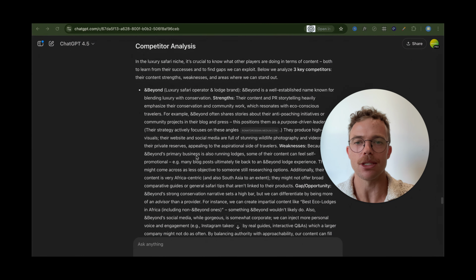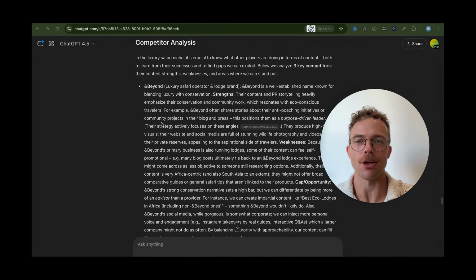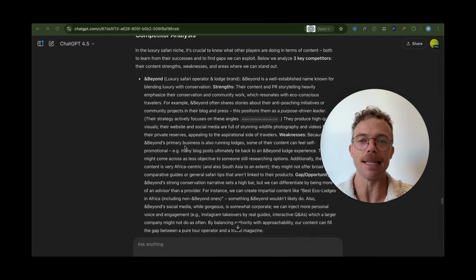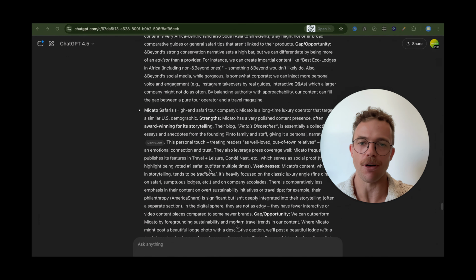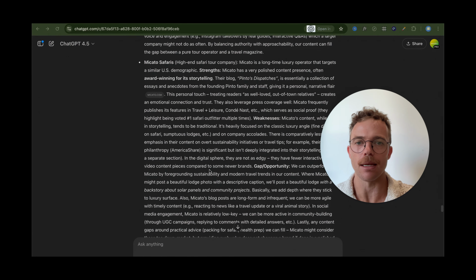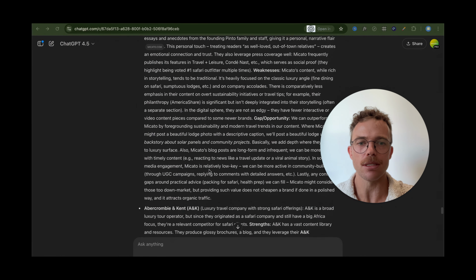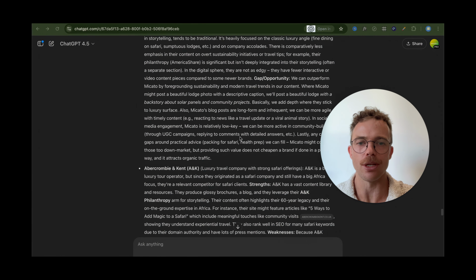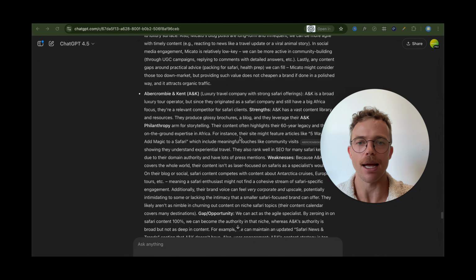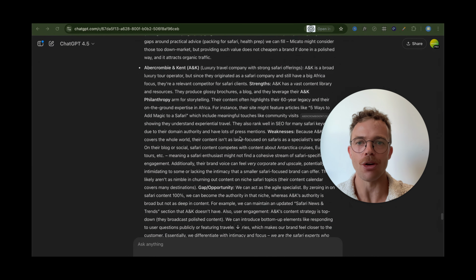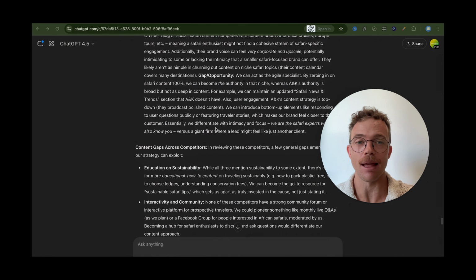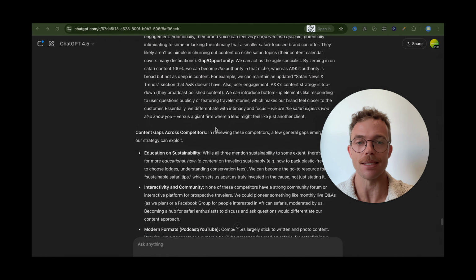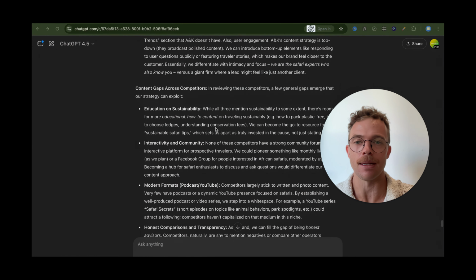Competitor analysis. So again, having worked in this space, I know that And Beyond is a big player and they have an amazing content strategy. So I'm glad to see that they've pulled from that. Makato Safaris, another big name. They operate mostly in Kenya. And it goes into so much depth. It highlights gaps and opportunities. Abercrombie and Kent, they are UK based. So given that I understand the space somewhat, I know that these are all really good competitors, and they probably would have been the competitors or the types of competitors that I would have chosen had I done all this research on my own.